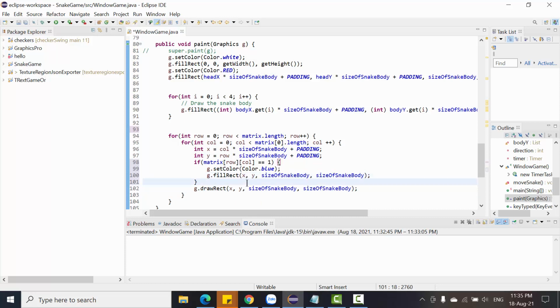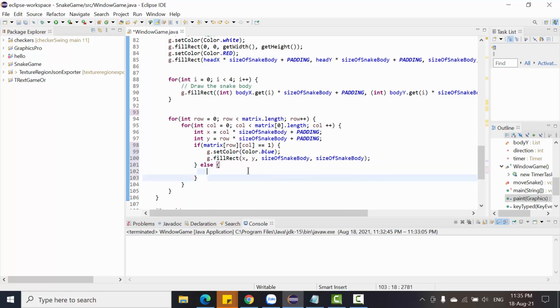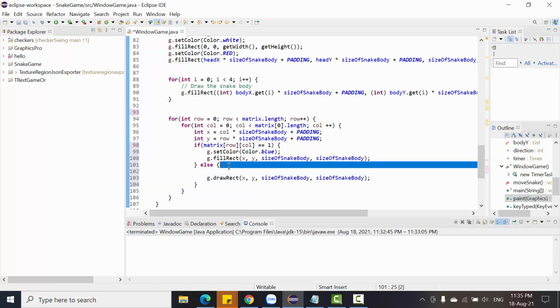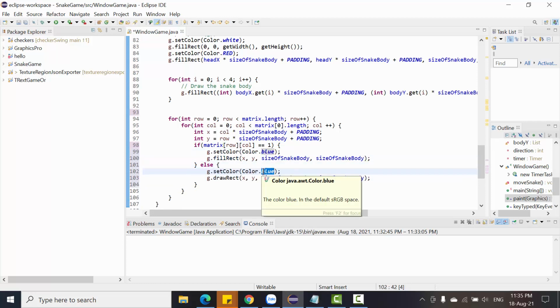And for the others I will just draw the rectangle. Don't forget to change the color, because if you don't, maybe the grid will be blue.